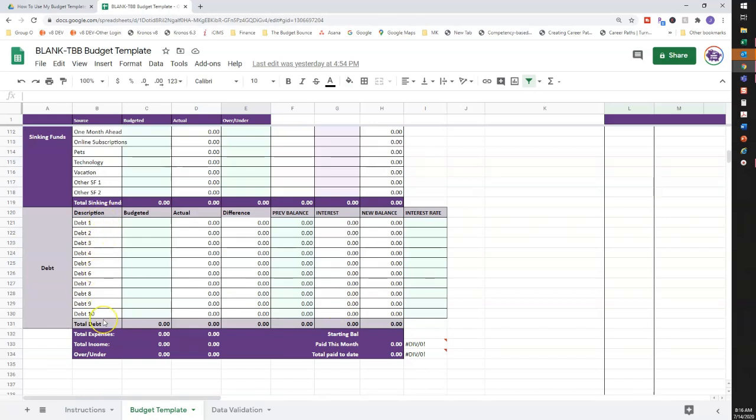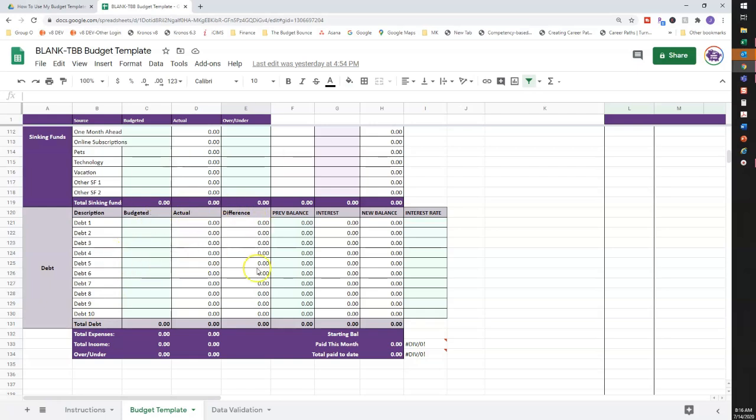So I have 10 debt items here. We actually had close to 40 when we started. I think overall we've had a total of 42 or 43 over the time. So this would not have been nearly enough for me, but I think that we are the exception to the rule. And it's very easy to add lines if you need to, and very easy to remove them if this is way too many for you, which bravo if that's the case. So all right, let's look.